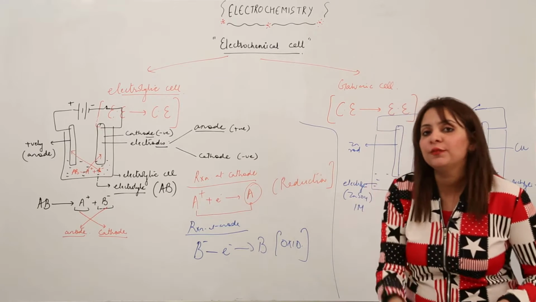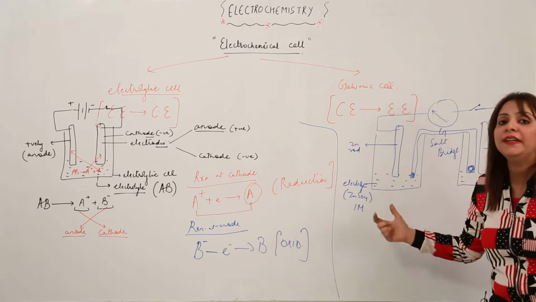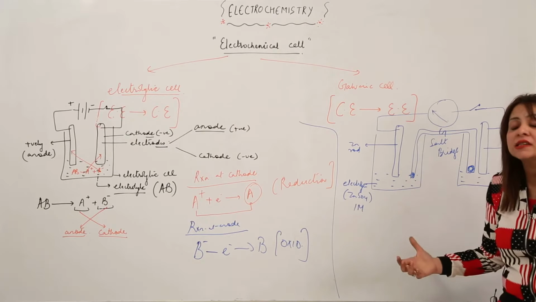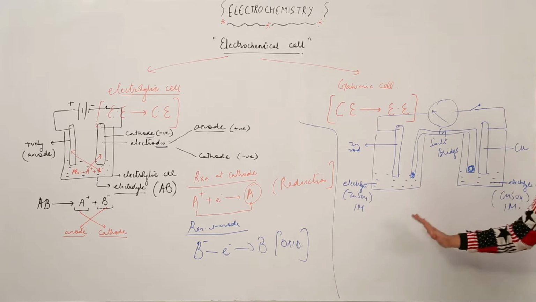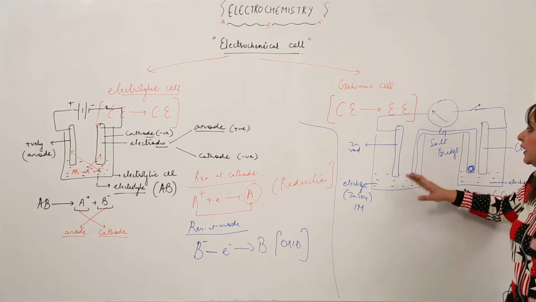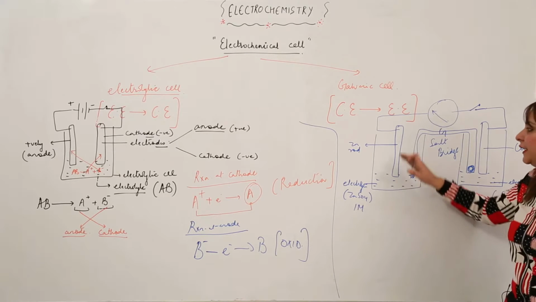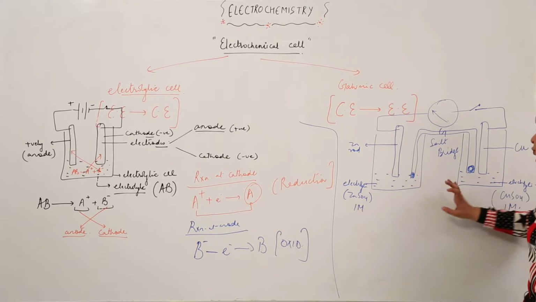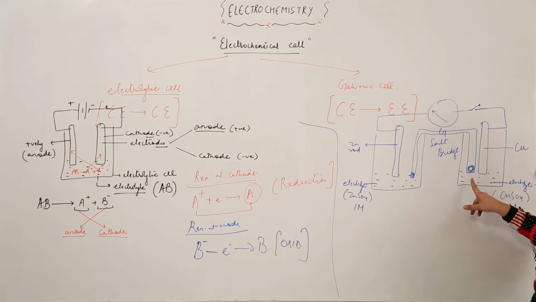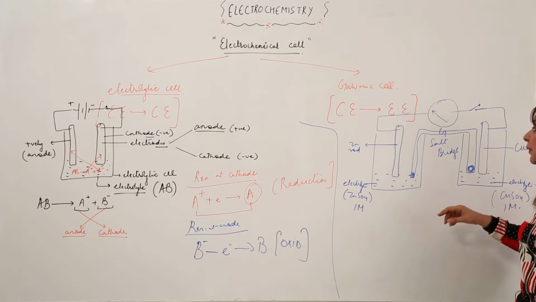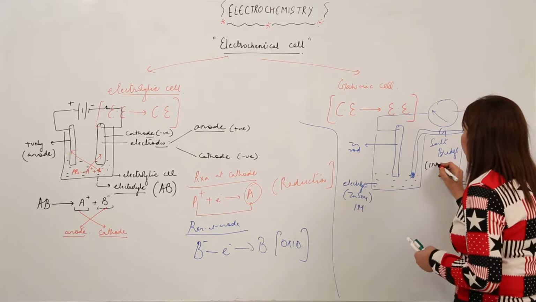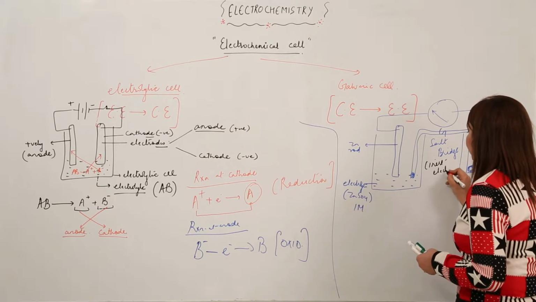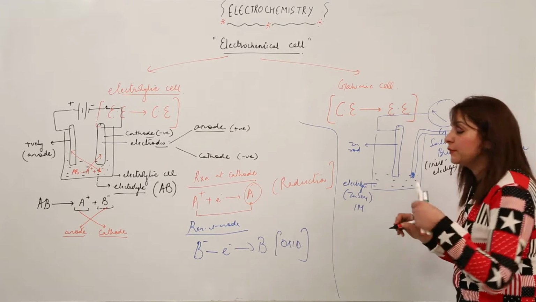So for this moment, because we just need to differentiate between them, that what kind of structures they possess, we'll be discussing the functions later, but for this moment just go through this figure, right? So again I'm repeating, there are two cells, one cell containing zinc rod in ZnSO4 1 molar solution, other copper rod in CuSO4 solution. Solutions connected by means of a U-shaped tube, that is the salt bridge, which carries the inert electrolyte. Function we'll be discussing later, right? So first be thorough with this figure.